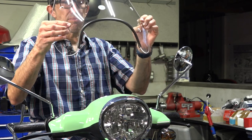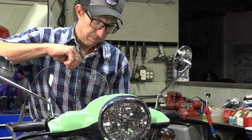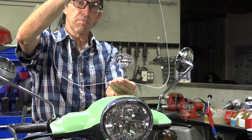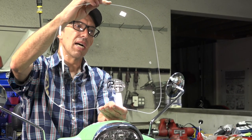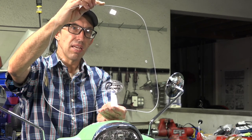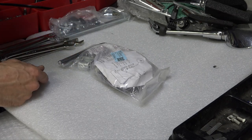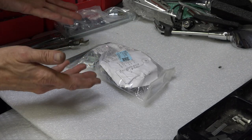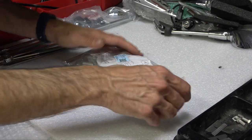The second style is the larger BU-18, which sits up a little higher, gives a little more protection, and keeps the wind off your shoulders. This is the windshield we're going to install today. The installation steps are nearly identical between the two. I'll open up the BU-17 hardware to show you what's included, since they're laid out pretty similarly.